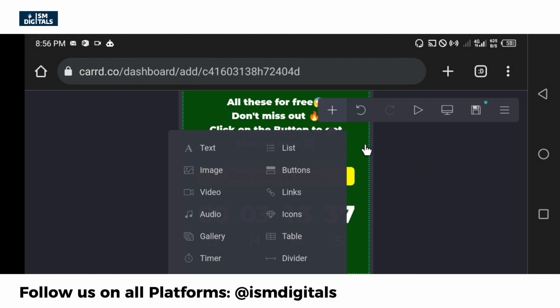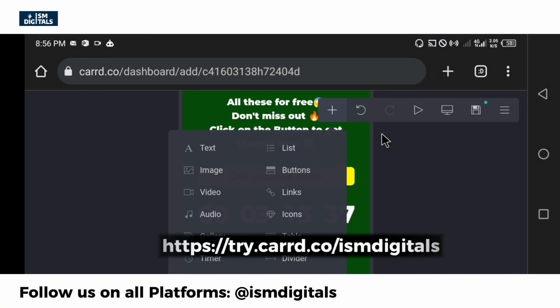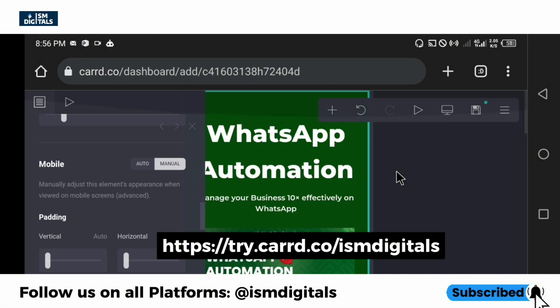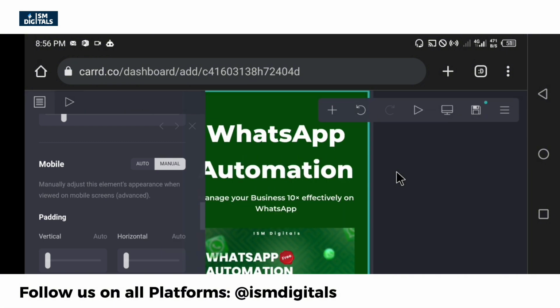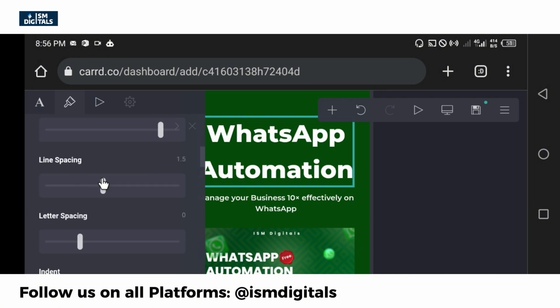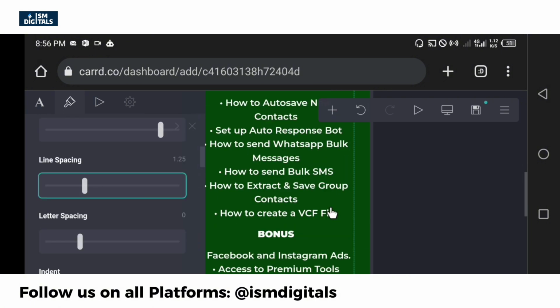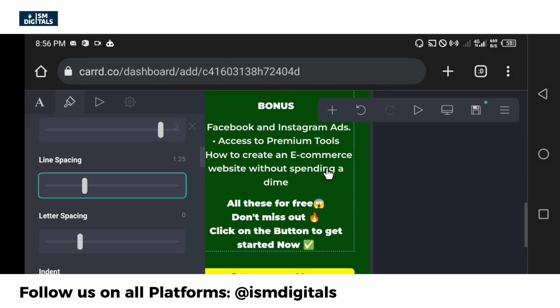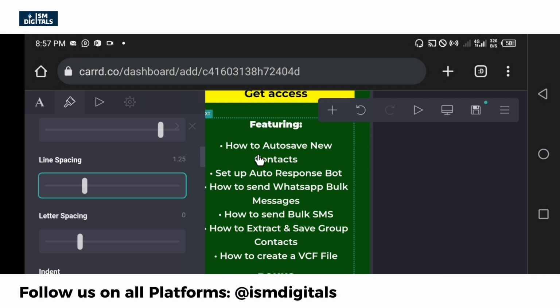All right, so I would really love you to create your own website. You can see how beautiful this one is looking. So just ensure you give enough spacing. Make sure you use good colors, all right, and ensure that your write-up is brief and captivating. All right, if you are facing any difficulty, you can just drop it in the comment section and I'll see how I can help you.